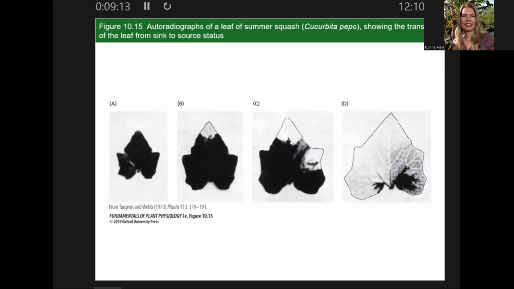It's starting to transition from sink tissue to source tissue. And so by the time you look at figure D, now that leaf is bigger, it's mature, it's got everything up and running. And by and large, it is now source tissue. It's shifted. And so this is constantly happening during the growing season, where you have baby leaves that are pretty dependent on mature leaves around it for sugar pretty heavily. But then as they mature, they'll actually become the source tissue.